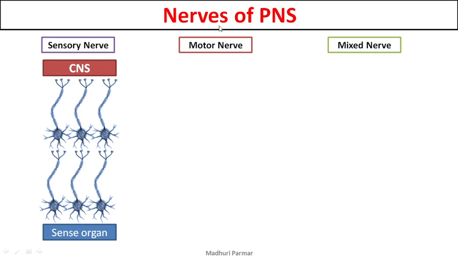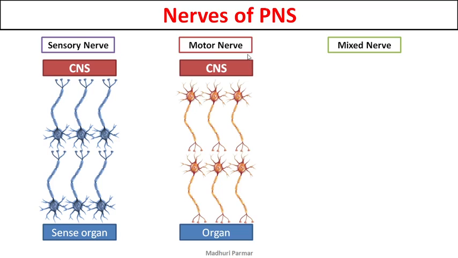The second type of nerve is called motor nerve. In the motor nerve, it is your CNS, it could be your brain, it could be the spinal cord, which takes the decision. And this decision, this signal, is passed on to the organs. So you can see the cell bodies of such neurons are present near the CNS, and their axons carry the message to the organs. So this here is an example of an efferent nerve. Efferent means away from the CNS. It is taking the message from the CNS towards the target organ. Clear? So this here is a motor nerve.